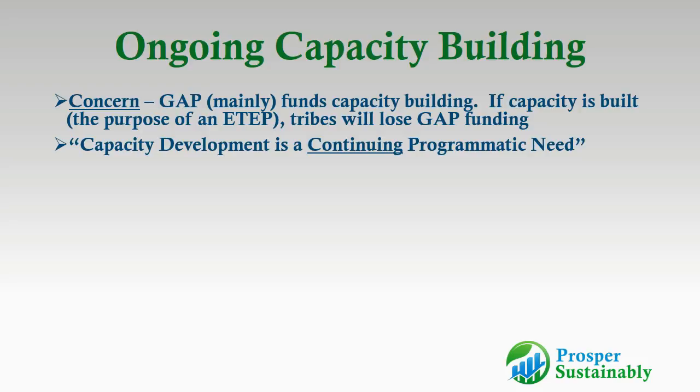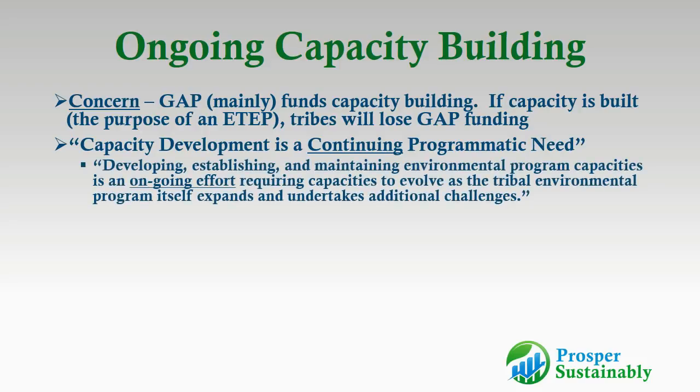Capacity is not a static thing. The circumstances, the needs of your department, of your program, regulatory issues, environmental issues, those things evolve over time. So you need to have the ability to develop the capacity to meet those changing circumstances. So this is what I've mentioned before, but just to quote the GAP guidance, just to reassure you: developing, establishing, and maintaining environmental program capacities is an ongoing effort requiring capacities to evolve as the tribal environmental program itself expands and undertakes additional challenges.